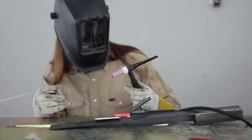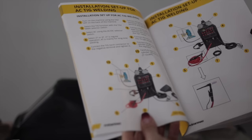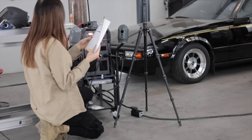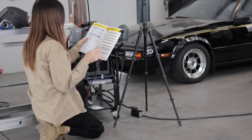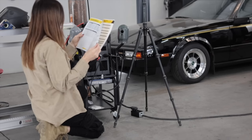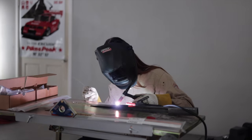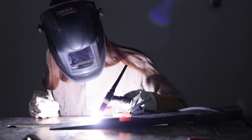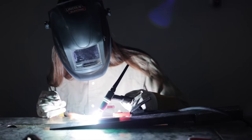That's weird. I think I got the amps too high. I gotta consult my book. DC amperage, 85. Whoa, that was a good guess. Well, my setting is pretty much the same. In case you were ever wondering what it looks like when you try to weld aluminium in DC with a steel filler rod, now you know, this is what it looks like.